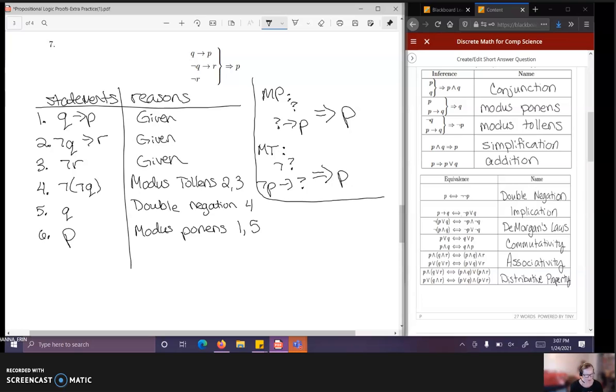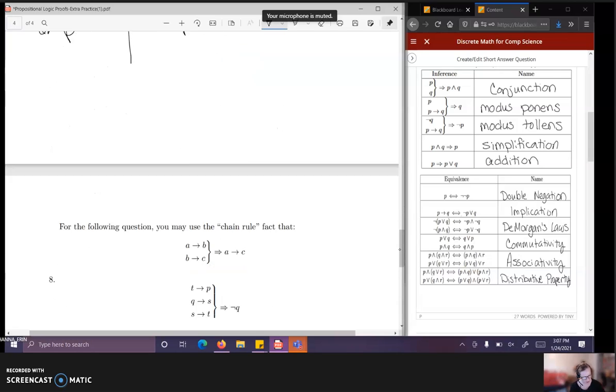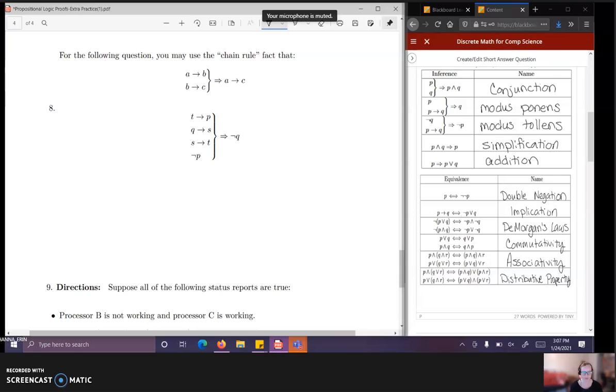Okay, now I'm actually going to go through this last from-scratch proof that's on the next page, because the last problem on the last page will probably be a video in and of itself. So I want to take the time to do this last one here from scratch. And for this one, we are given this extra rule, so we're told we get to use this for free. It's called the chain rule if we're ever going to need to state it as a reason.